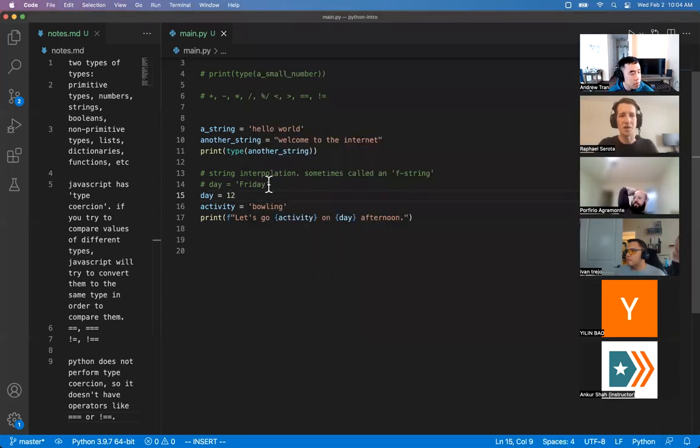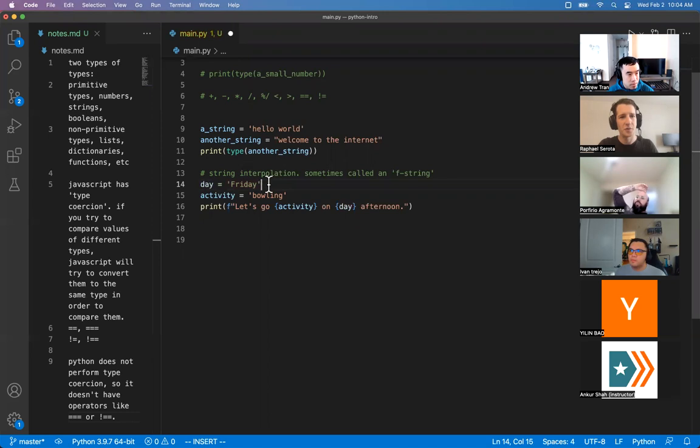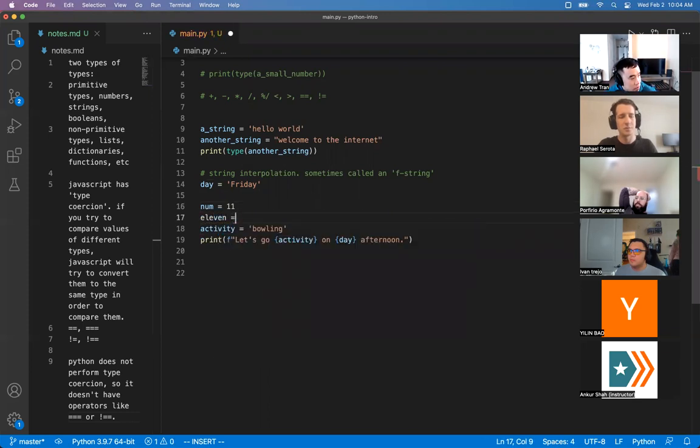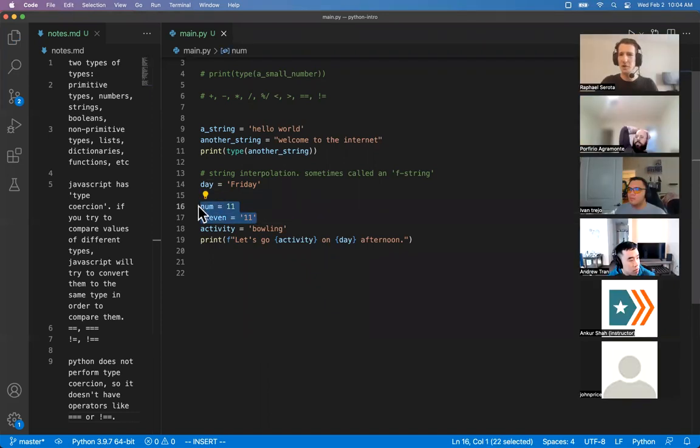But I'm trying to compare things. I don't think there's any way that I can get Python to tell me that these two variables are equal to each other.